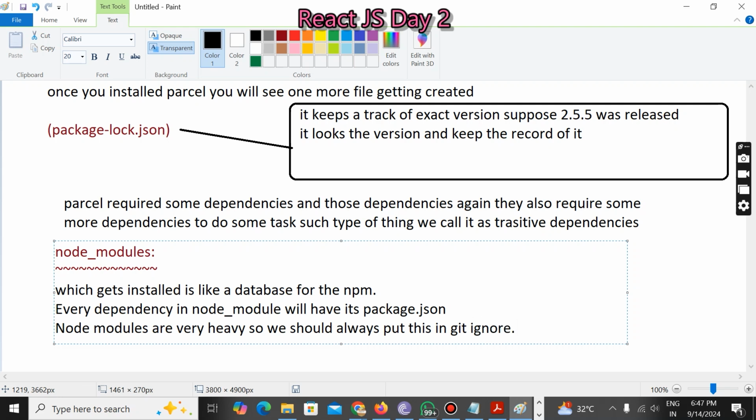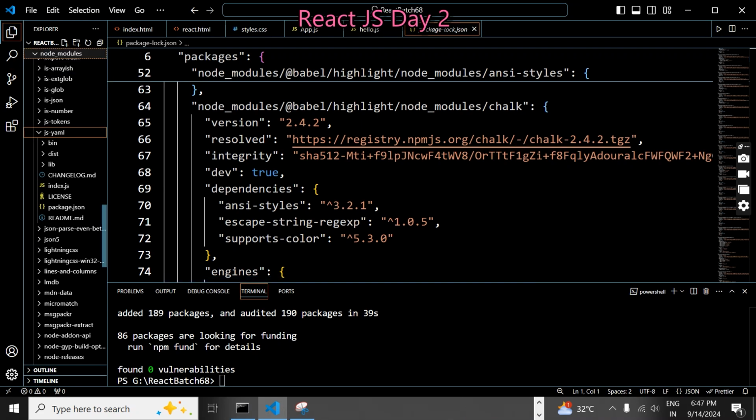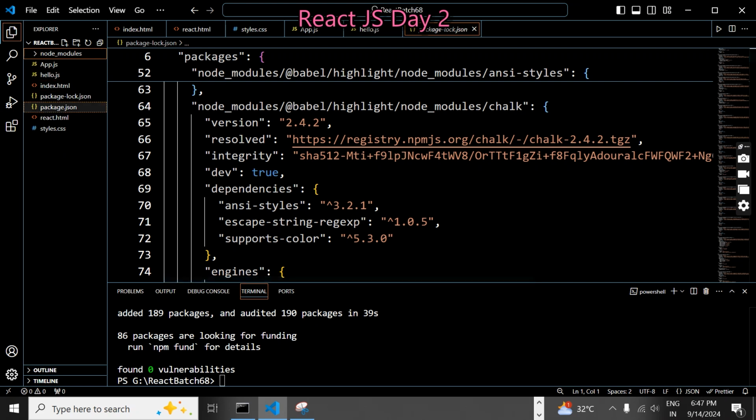I already told you the importance of .gitignore. We are not going to send node_modules into the production environment. We are going to send only our application to production, because the purpose of the bundler is minifying the code. But these node_modules we are not going to send into production.